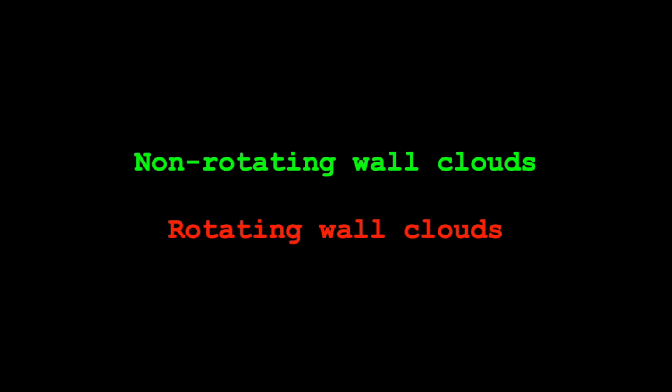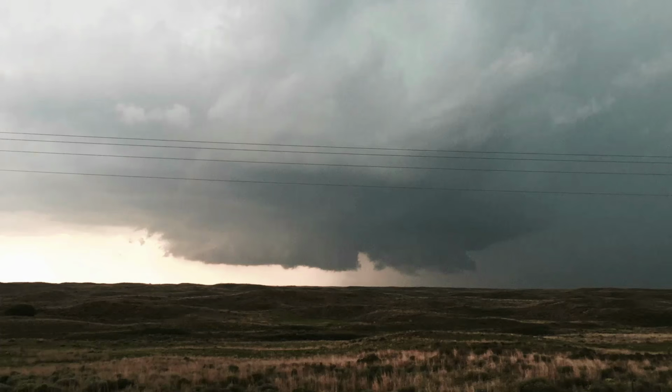Now, not all wall clouds are made the same. Some wall clouds are non-rotating, which are basically just harmless features. But a lot of wall clouds are rotating wall clouds, and those rotating wall clouds are most important in signaling that tornado production is about to begin. Wall clouds are blocky features. They're not really all that amorphous. They're very confined. They're very blocky features.